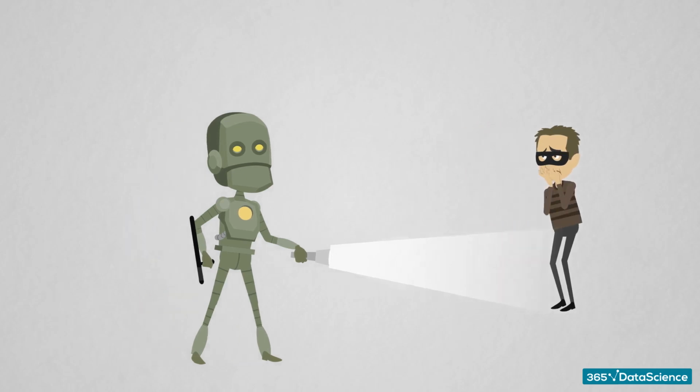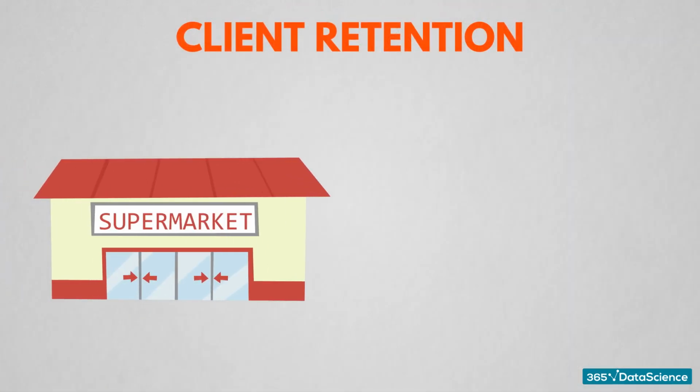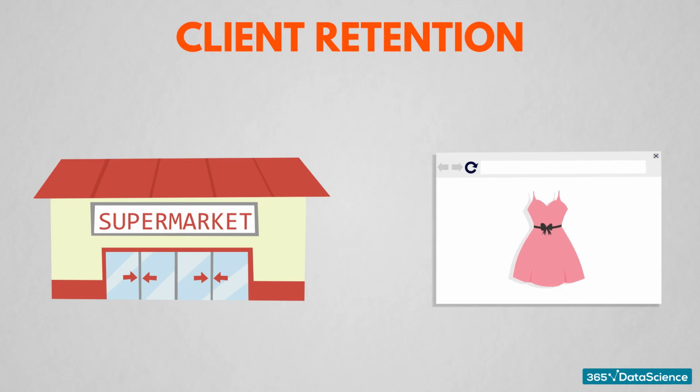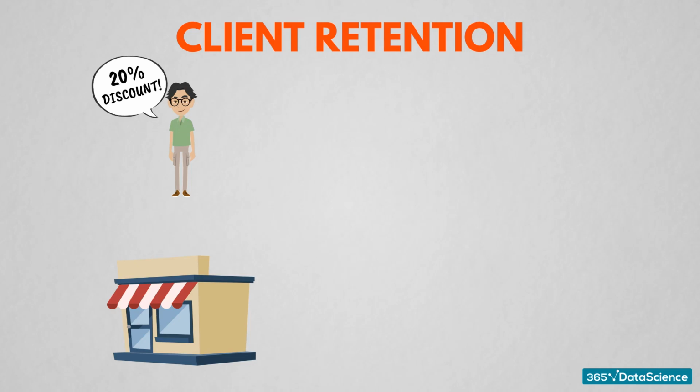Another example of using supervised machine learning with labeled data can be found in client retention. A focus of any business, be it a global supermarket chain or an online clothing shop, is to retain its customers. But the larger a business grows, the harder it is to keep track of customer trends. A local corner shop owner will recognize and get to know their most loyal customers. They will offer them exclusive discounts to thank them for their custom and, by doing so, keep them returning.